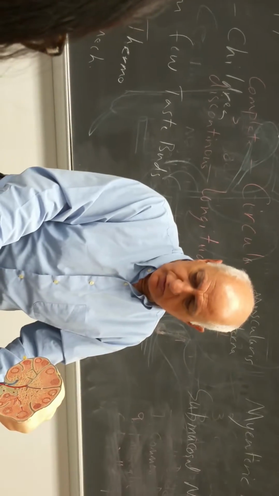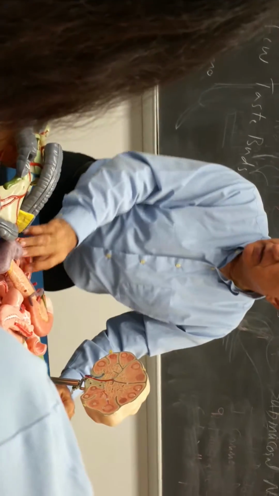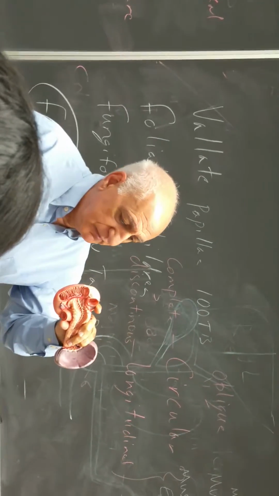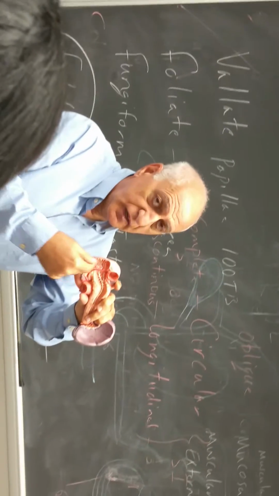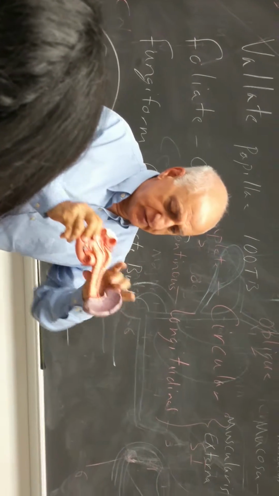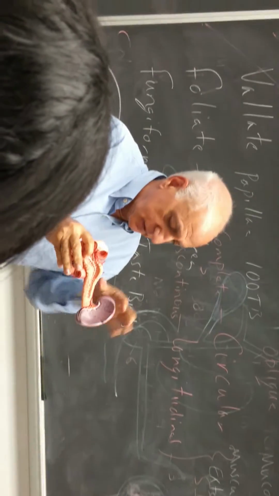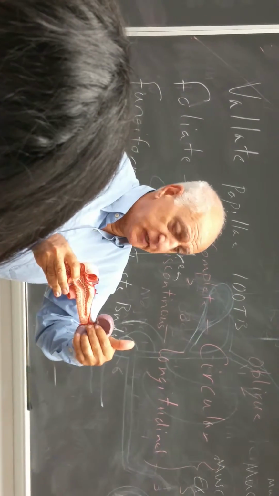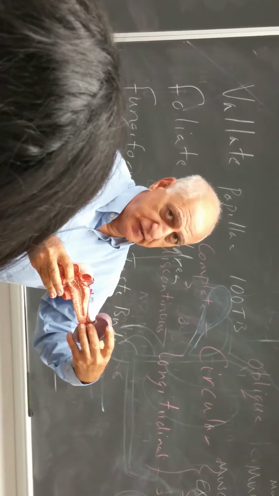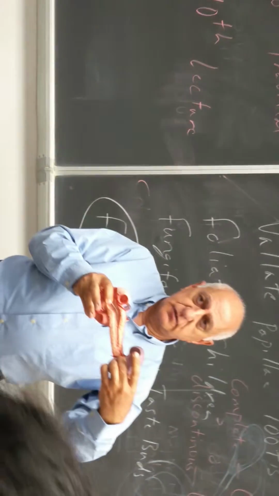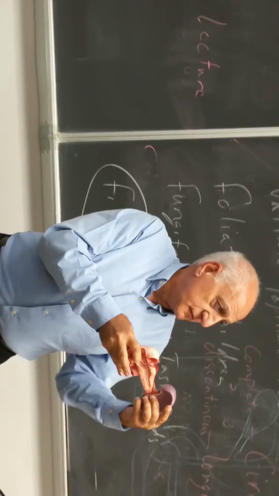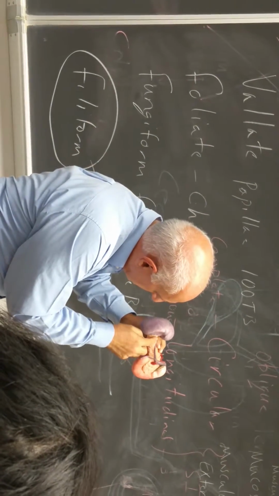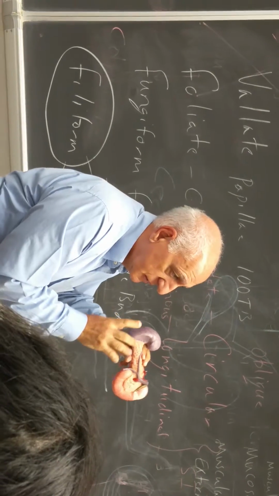Then we go to the small intestine. The pyloric sphincter allows food into the first part of the small intestine, the duodenum, which is a C-shaped structure. It surrounds the head of the pancreas. The pancreas has the head, the body, and the tail. And the tail of the pancreas, as you see, abuts the spleen. See how it touches the spleen. So remember, that's the head of the pancreas, head, body, and then the tail at the end.